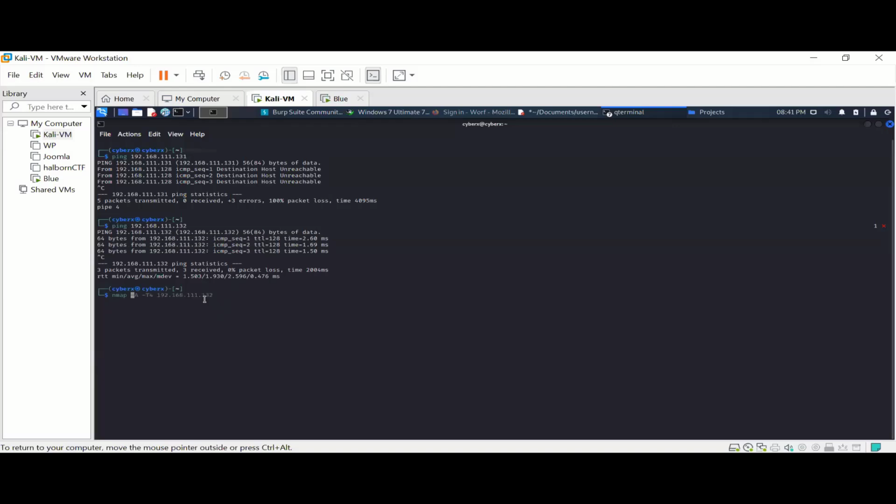So next, I'm going to run Nmap. What is Nmap? Nmap is an information gathering tool. It will give you all the information about the particular Windows machine: what the version is, what the OS is, what services are running, and whether any databases are running. Everything it will give you. I'm going to give this command: nmap -A means all, -T4 sets the speed, and then the IP address. Okay, it will take a few minutes to complete.